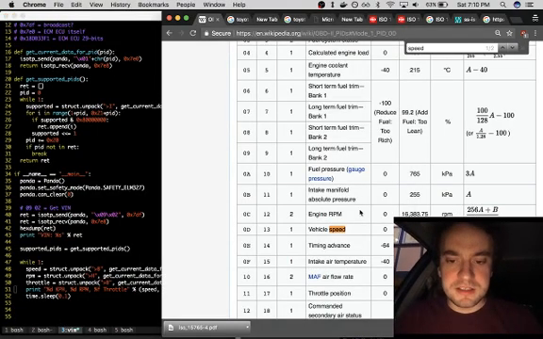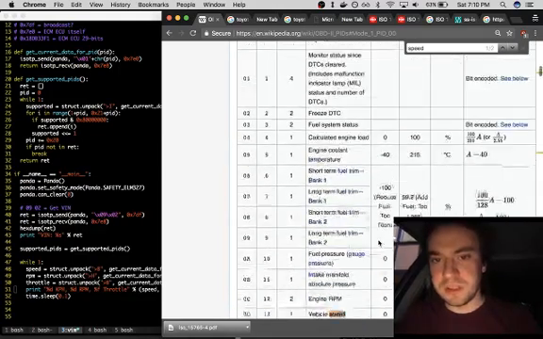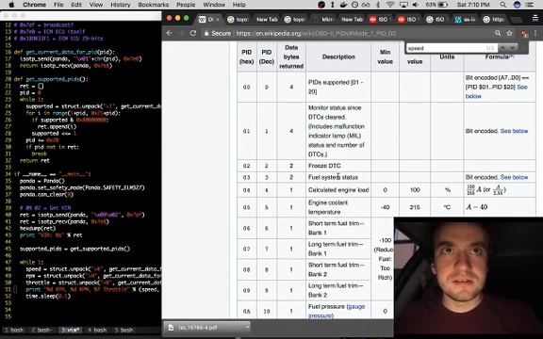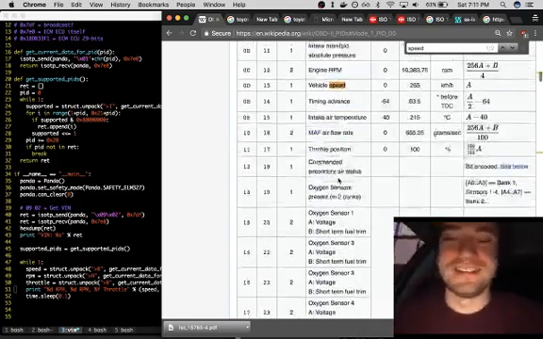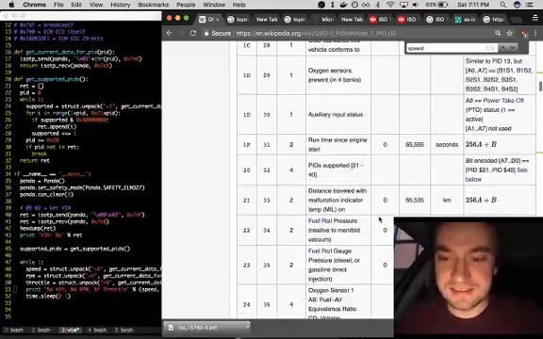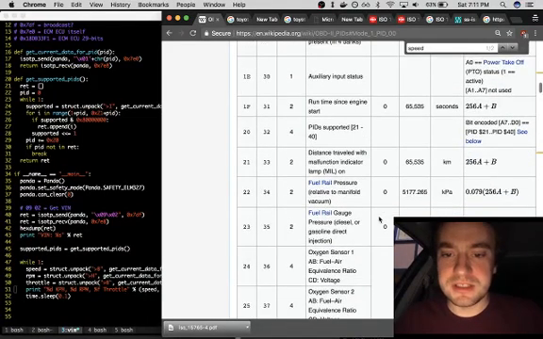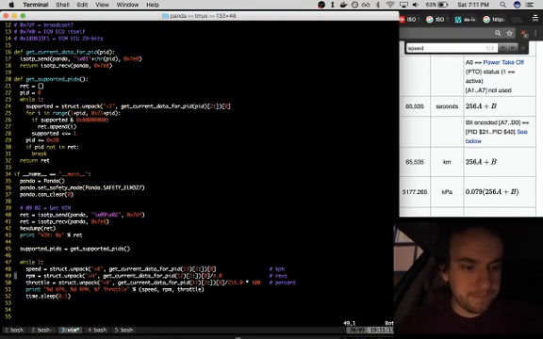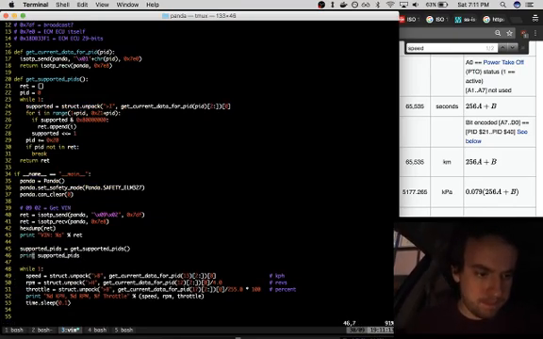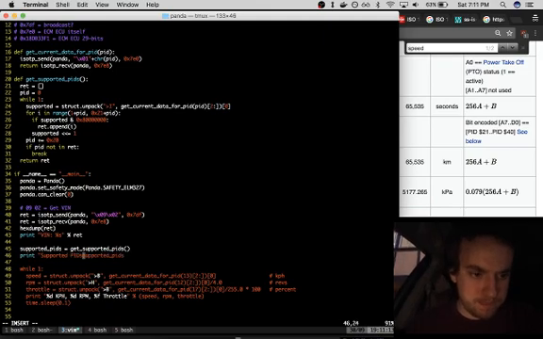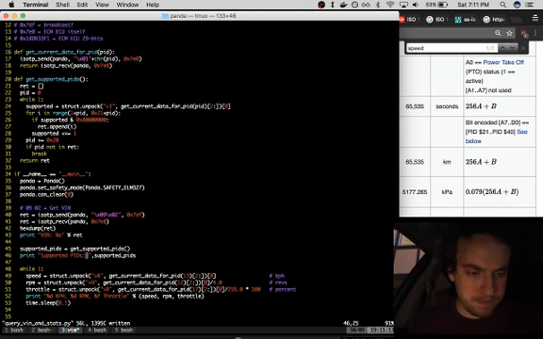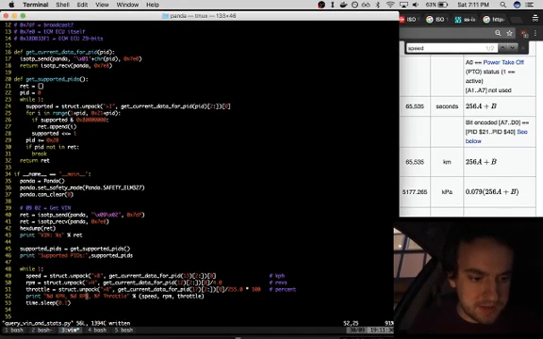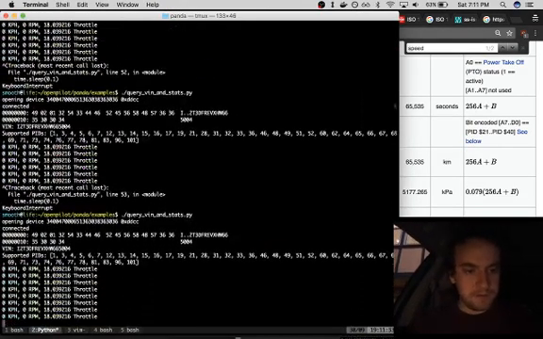So what else do we want? Speed, revs, throttle, battery voltage. How many more? C? No, it's written in JavaScript, man. Well, the future's JavaScript. Runtime since engine start. Well, that's interesting because we should be able to query at least if the engine is started with that. And we'll actually only send this at half that rate. Cool.